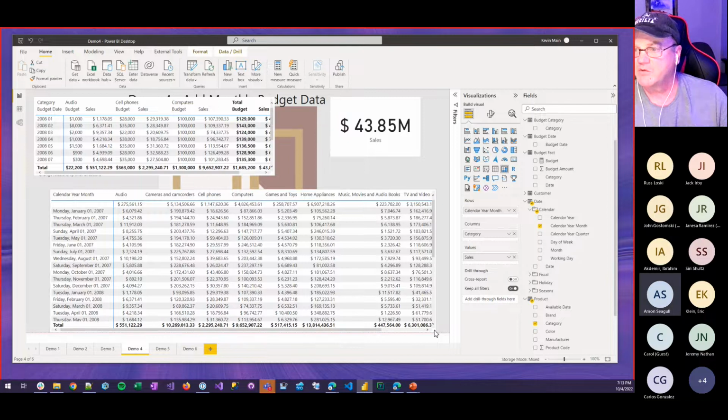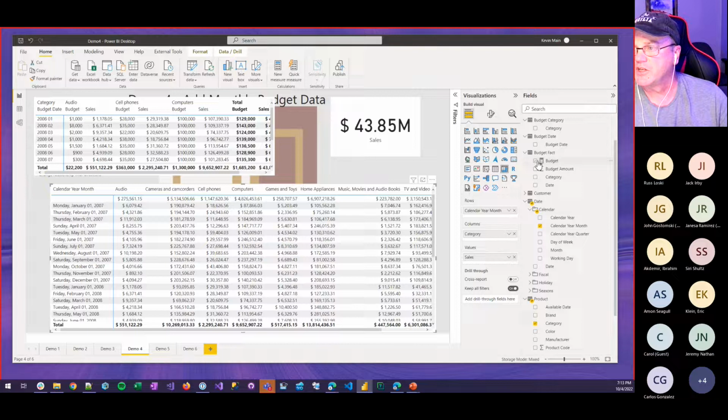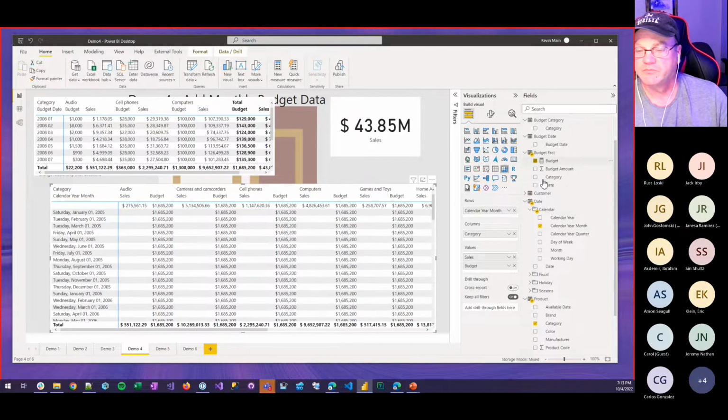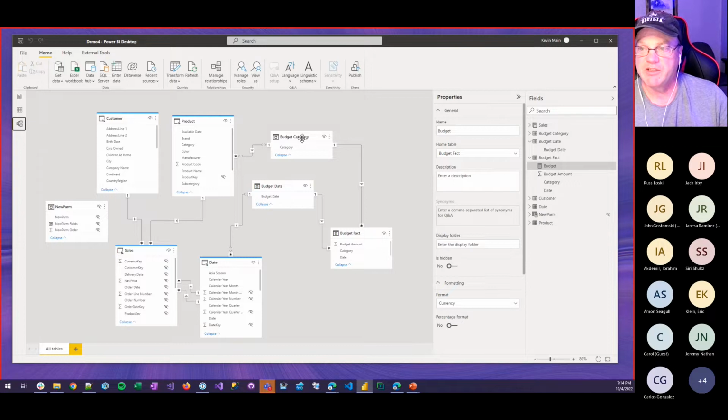So now what happens when we add our budget to this? We're going to see we get a lot of incorrect numbers. It's all the same number over and over again. The reason is the filtering that's happening through this limited relationship is in this direction.